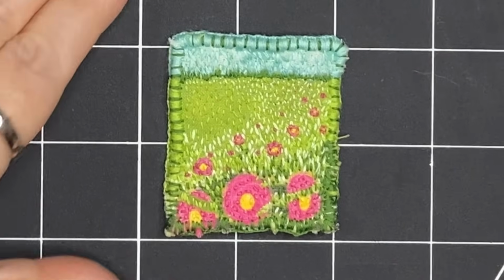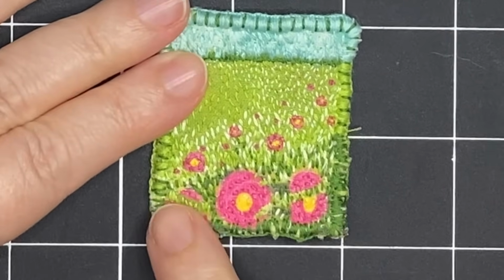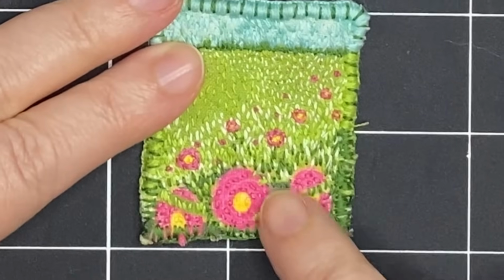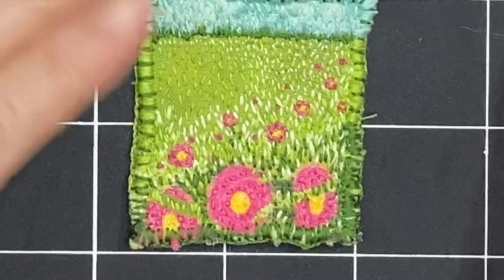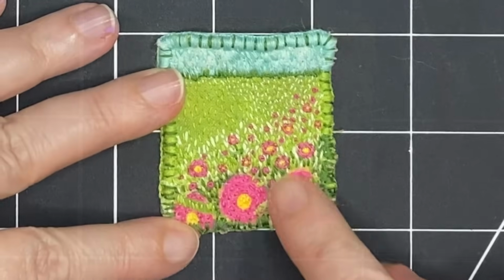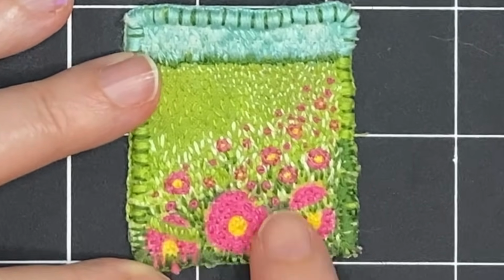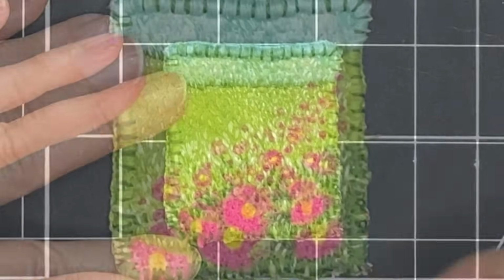So here's my progress, the flowers I've done so far. You can see how subtle it is having these tiny either French knots or grouping of stitches. And I'm going to continue and add some more. So here I've filled it out quite a bit with different sizes of flowers, stretching all the way back.